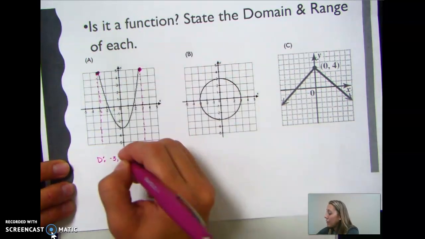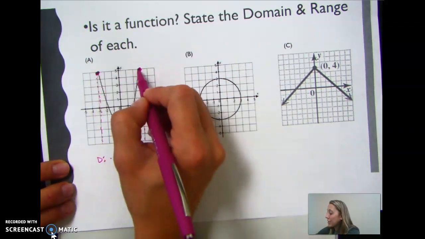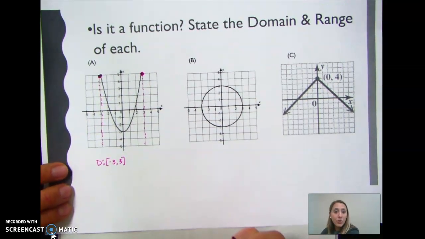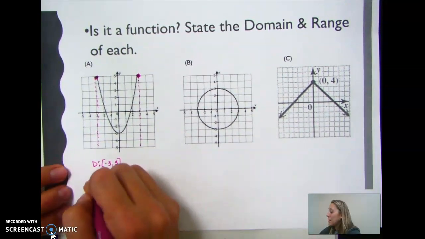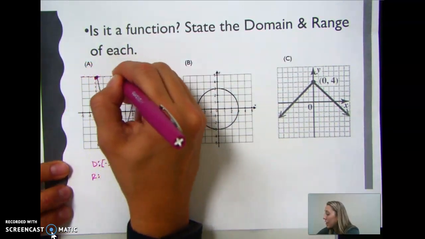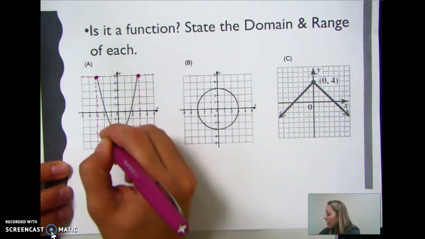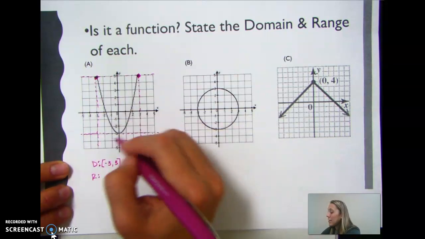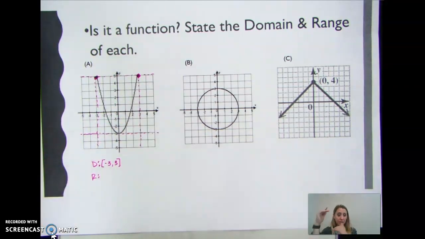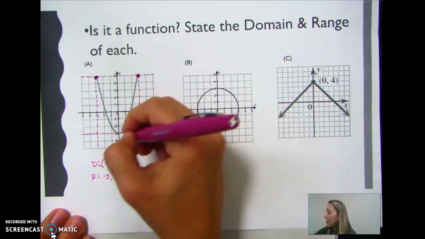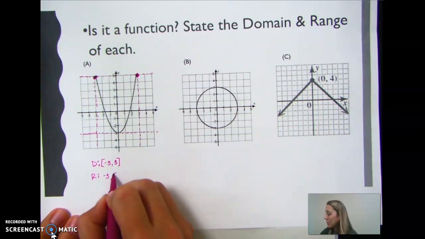And these holes are filled in, so I'm going to have the squared off brackets. I know that this is review from last year, but it's always good to review. Then my range, again, if I were to crop a picture, I would crop it right here, and I would crop it right there. So now, if I'm cropping this picture of my graph, my smallest possible y value is going to be negative 3, and my largest possible y value is 5.